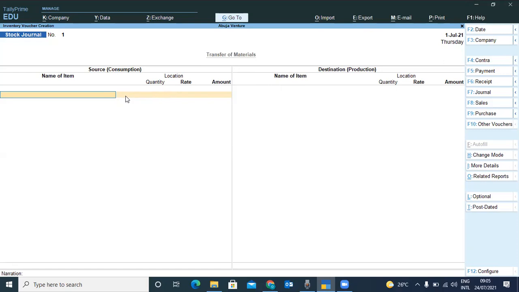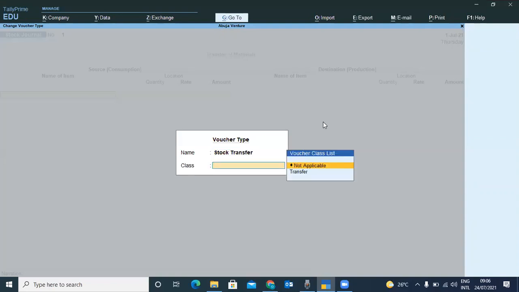But if they are the same measurement, that is, if you put wheat in gram here, it will also come in as wheat in gram. I advise that this T format will take much time. So let's use the other method, which is the one we just did now, stock transfer.